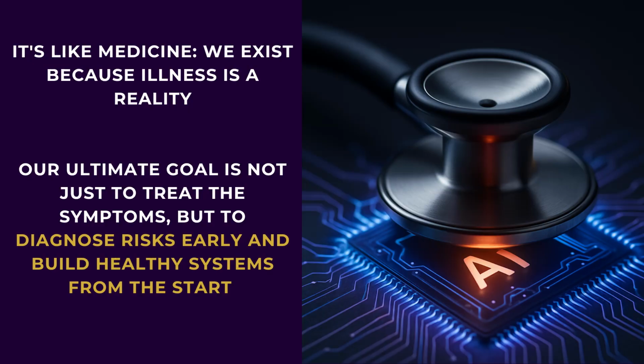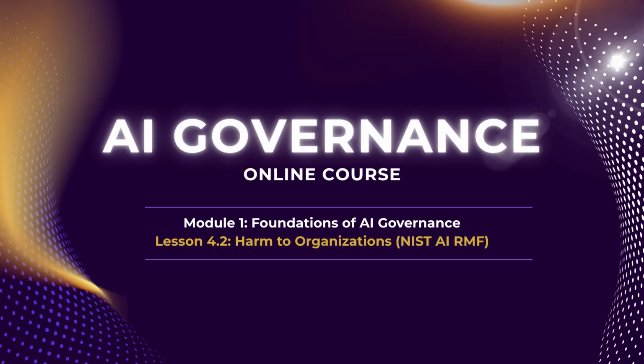And our ultimate goal isn't just to react to harm, but to diagnose and prevent it from the start. To build AI that we can trust, AI that is safe for people and beneficial for business. In our last lesson, we talked about the harm AI can cause to individuals. Today, we're shifting our focus to the ones who create and implement this AI. The ones who give us this job.